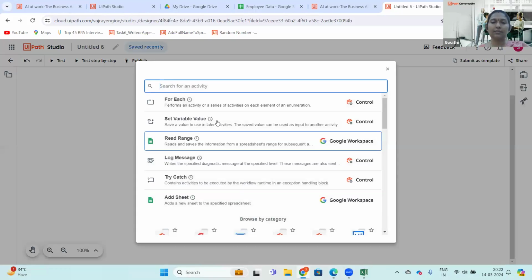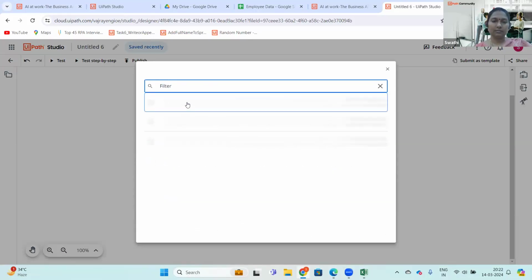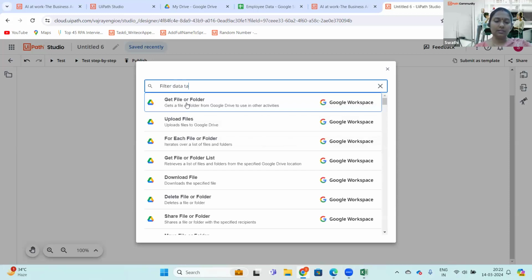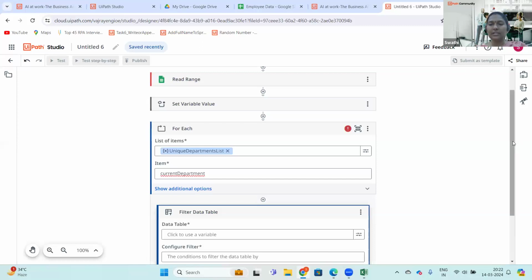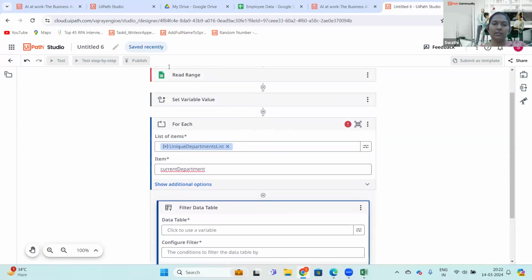I need to use a filter data table activity. Now, which data table to filter? This complete read range. From this read range, I have to filter only department equals to current department.